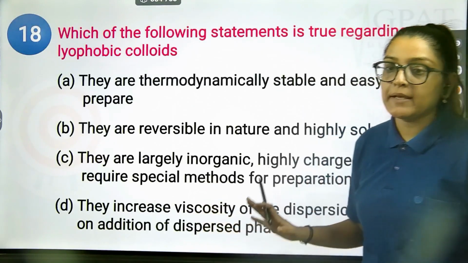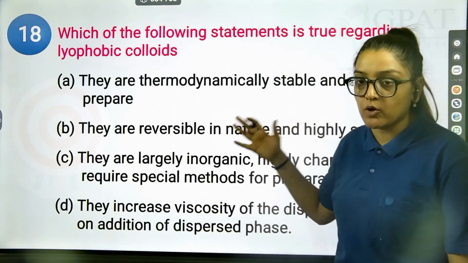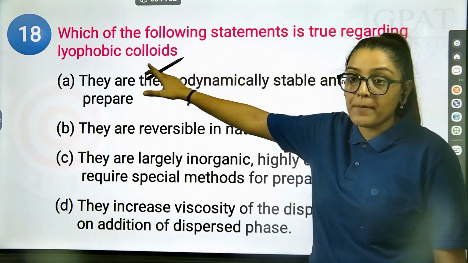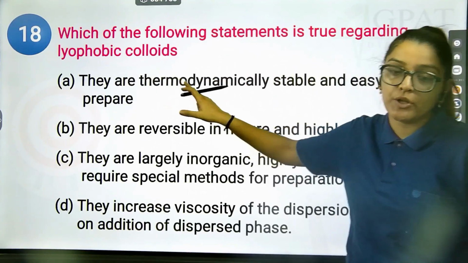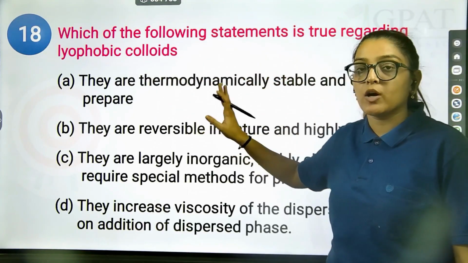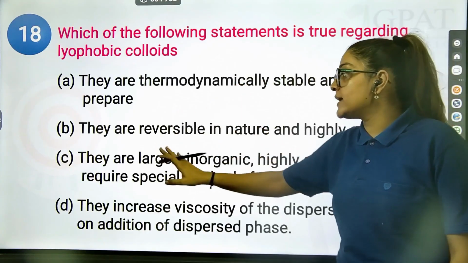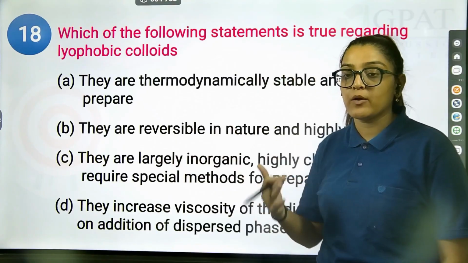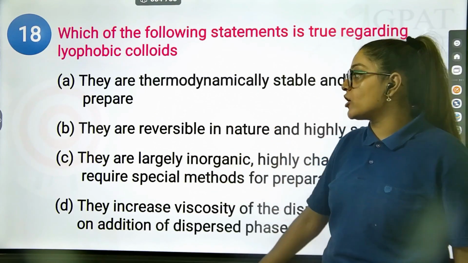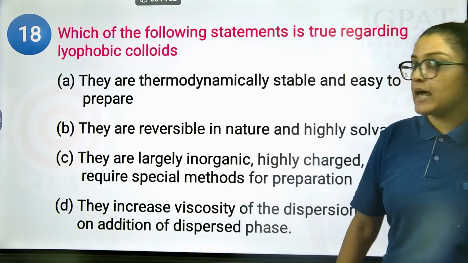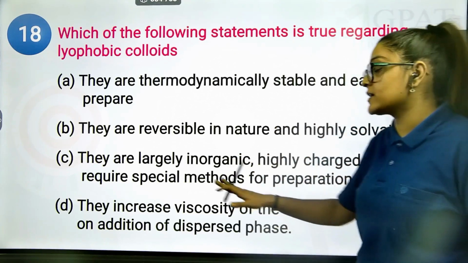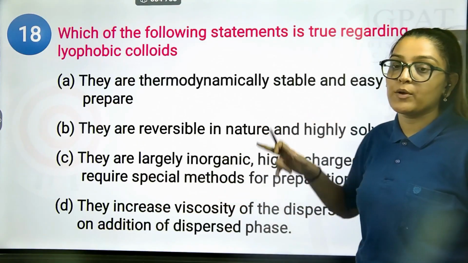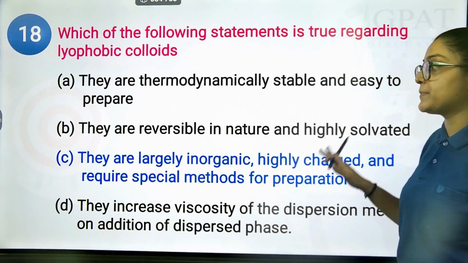Which of the following statement is true regarding the lyophobic colloid? They are thermodynamically stable and easy to prepare. Lyophobic. This is true or not? I have just told you this statement would be highly incorrect because lyophilic colloids are easy to prepare. They are reversible in nature and highly solvated. No, lyophilic ones are highly solvated. Lyophobic ones, they have lesser affinity for the solvent. Third, they are largely inorganic, highly charged and require special method of preparation. Can you see? I have told you the similar line that lyophobic colloids do require a special method of preparation. So option C is correct.